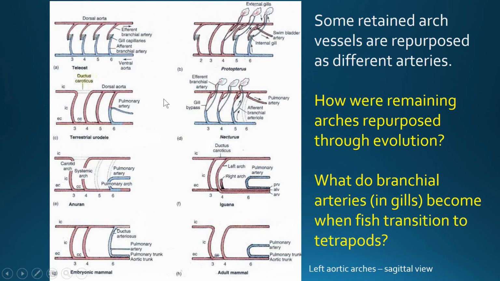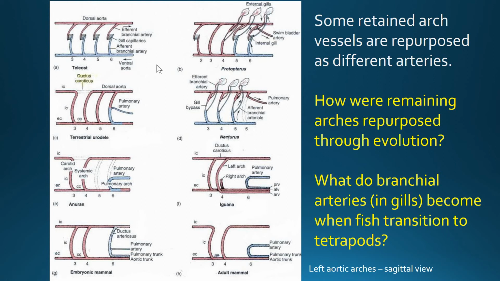Here's another view that shows those arches, but instead of a dorsal or ventral view, where you're looking down or looking up at the blood vessels, this is showing the blood vessels from the sagittal view, from the side. So you get an idea of what direction they're going in from the side. And if you weren't sure about the hint I asked about the blood vessels in the shark, here they are again. Take a look at that.